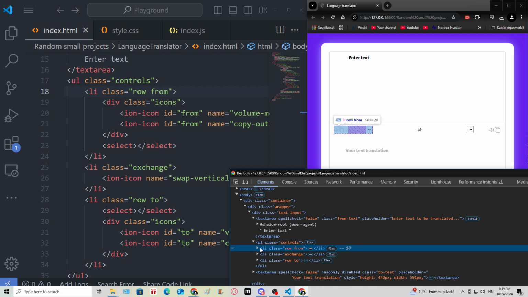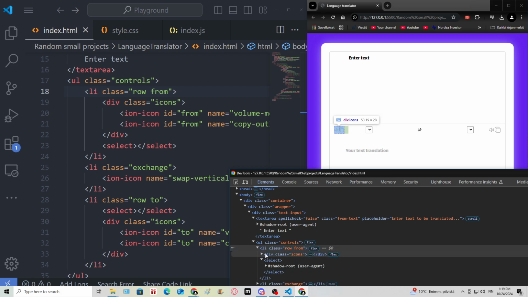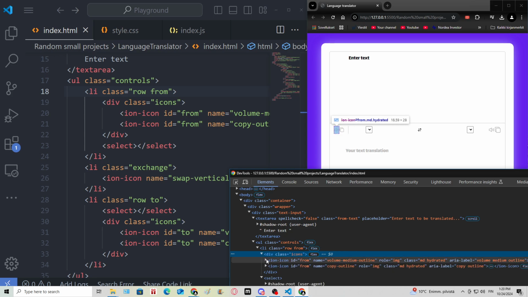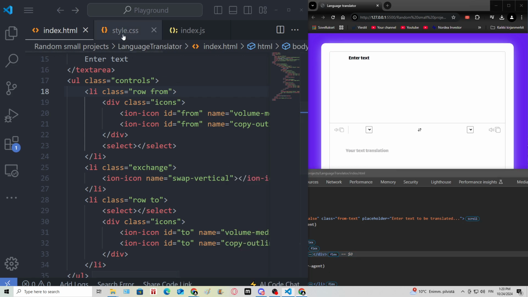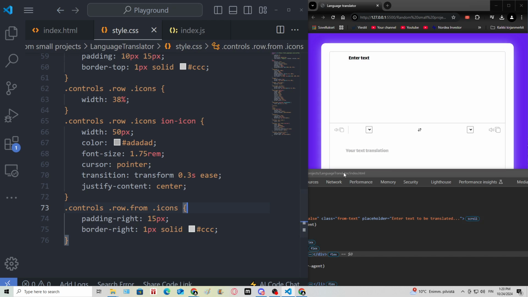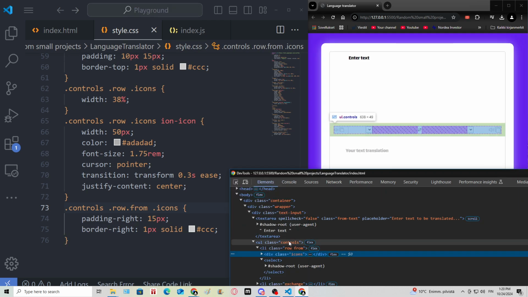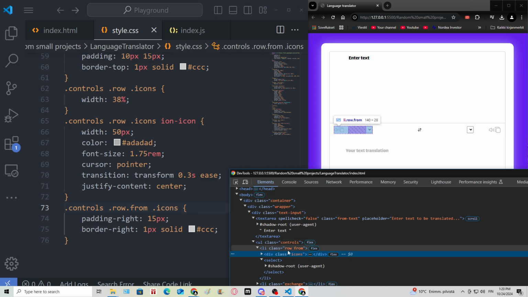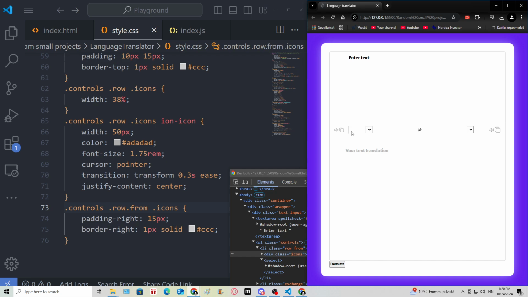So we are on this one right now. Then we got these over here. So yeah, we selected the controls, the row from this one, and then went inside of the div with the class of icons, and now we have a border to the right over there, a slight dim border.